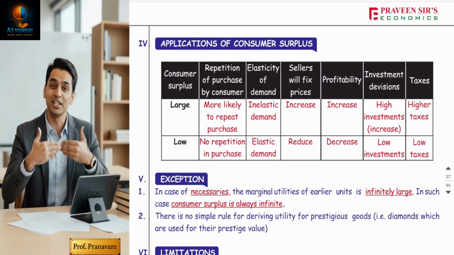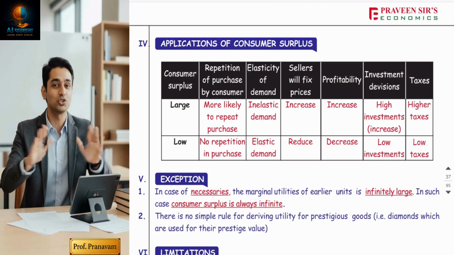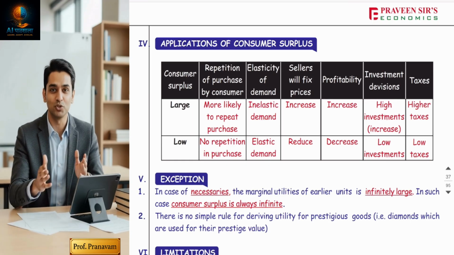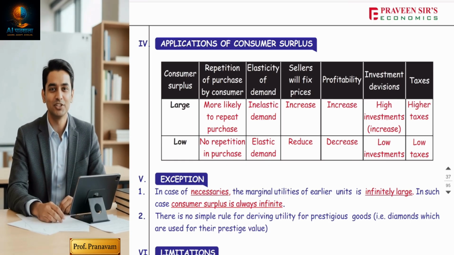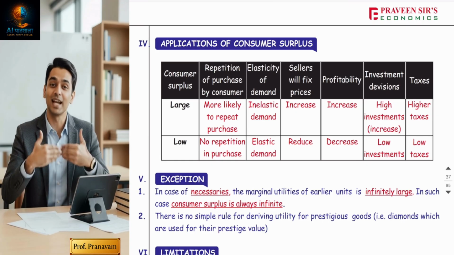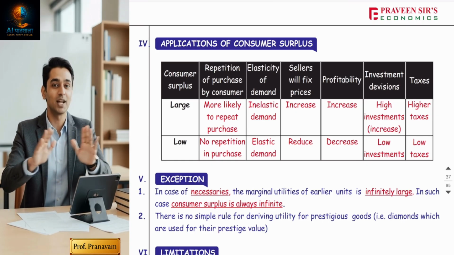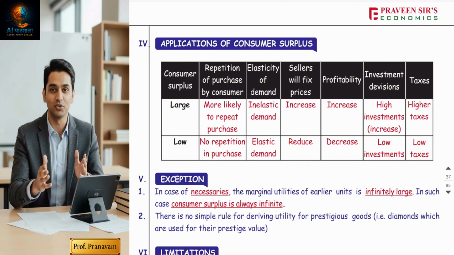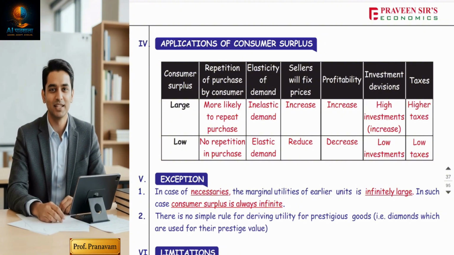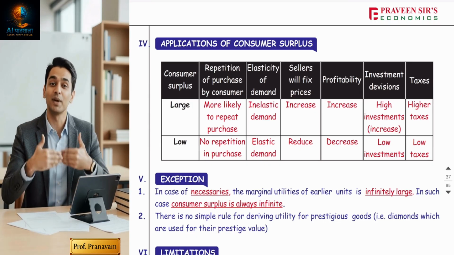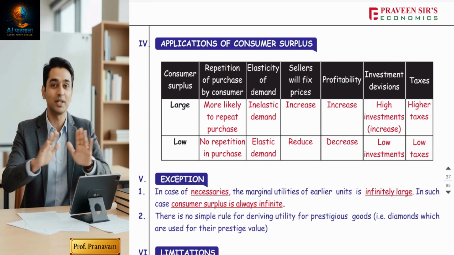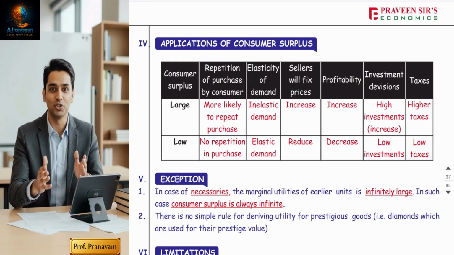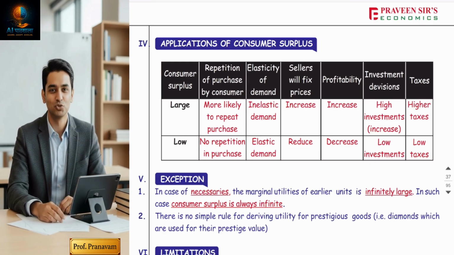Sir, how come? See, guys, from a consumer's point of view, whenever you purchase any product and find more extra benefit out of it, it means you're spending 10 rupees and you feel mentally that it's worth spending, I'm getting a benefit of 15, so you always get a surplus of an extra 5 rupees mentally. So will you shift to any other product? No, you keep purchasing the same product, and in fact you refer it to others also. It's worth buying it.